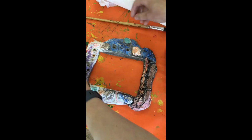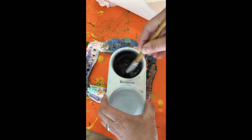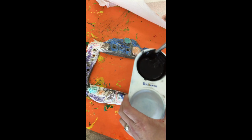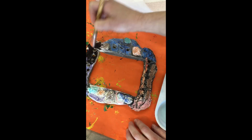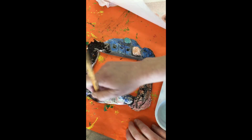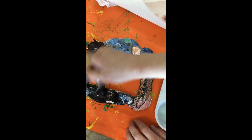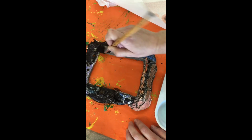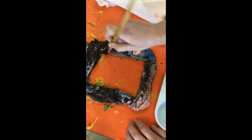Once you have colored, you're going to get black tempera paint and you're going to add some water to it. You can even use the tempera paint cakes as well, but it needs to be kind of watery. And then what we're going to do is brush it on over the crayon. After I've brushed this on, you'll take it over to the sink and you're going to wash any extra paint off. Notice I'm also using a messy mat. This will help because you are going to end up getting paint all over the place.